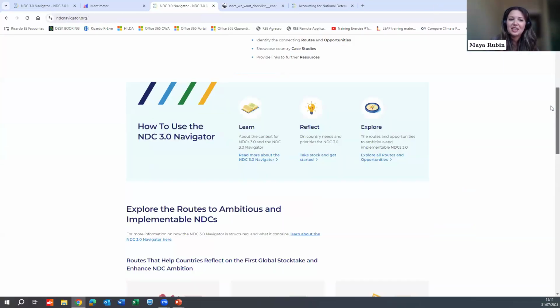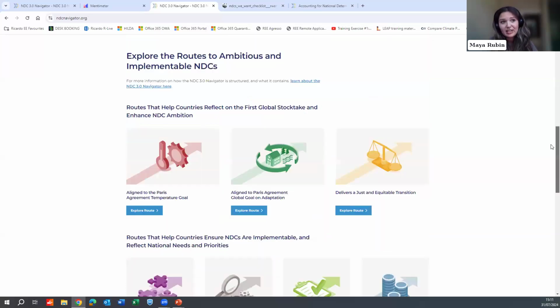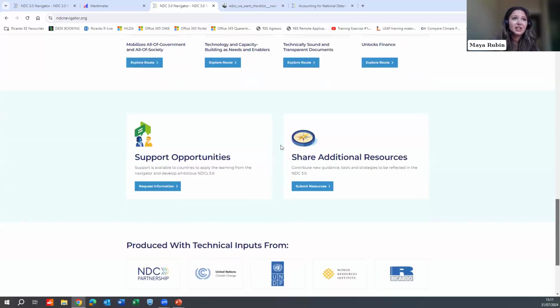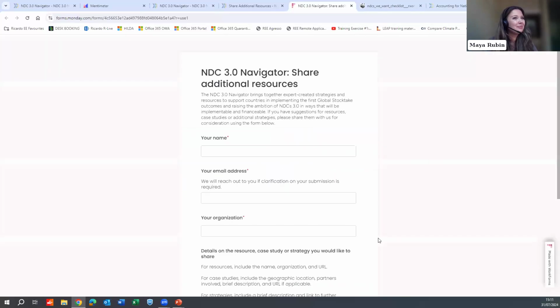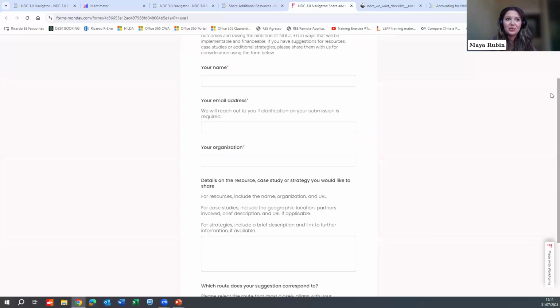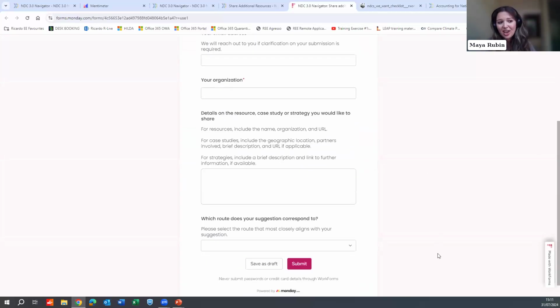And if we think something's missing, whether that's a case study or a resource, we can go in here, click Submit Resources. We'll be taken to this, and there is a form that we could click on. Hopefully it will load. And we could fill this out and give a few more details on the resource, case study, or strategy we would like to share. So hopefully that's a good example of how we could use Navigator to explore a few questions.